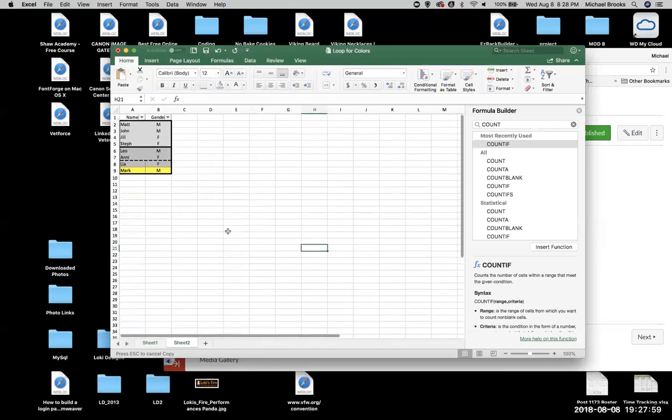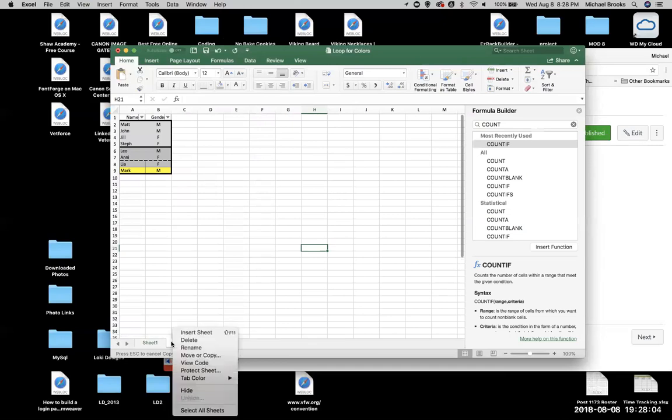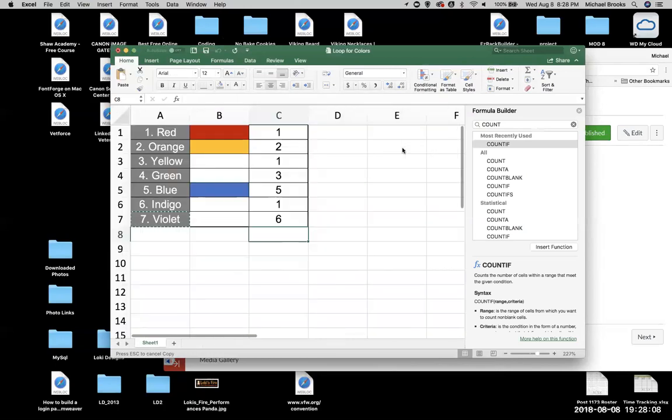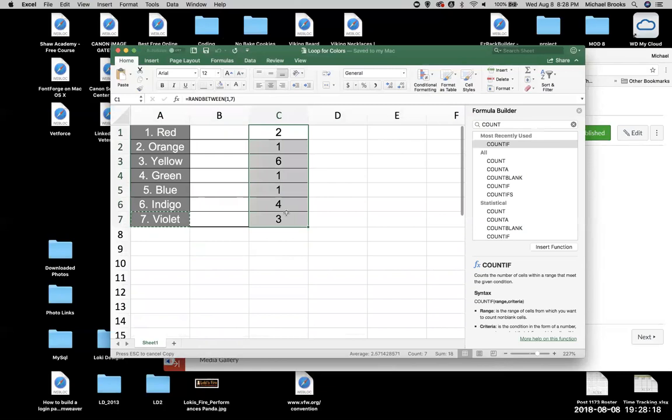All right, we're going to delete this sheet. No longer need it. Delete. All right, save this. So as you can see, we've got all our arrays. This is an array. This is an array, right? But that's a random array. Whoops, I didn't want to delete it.